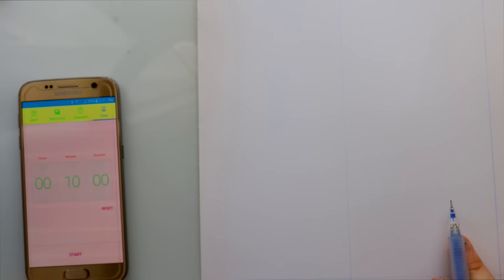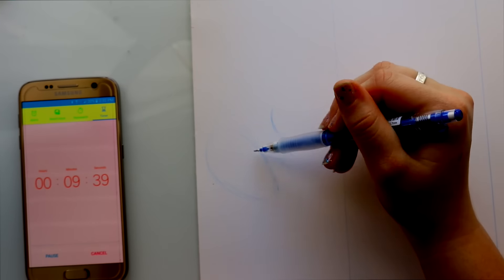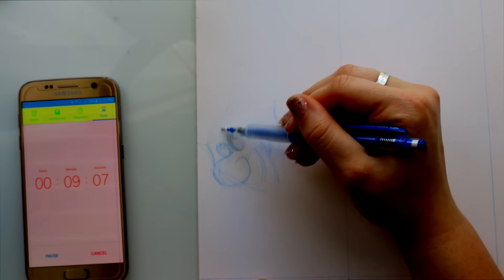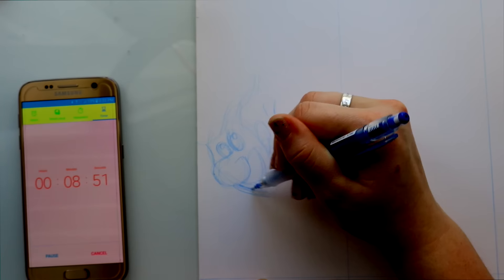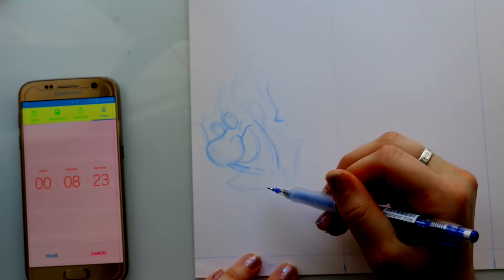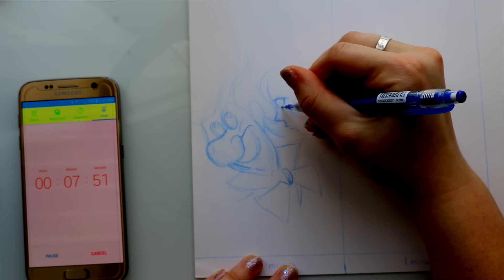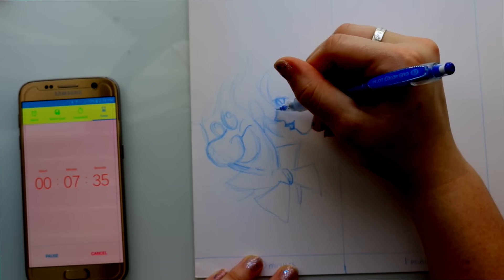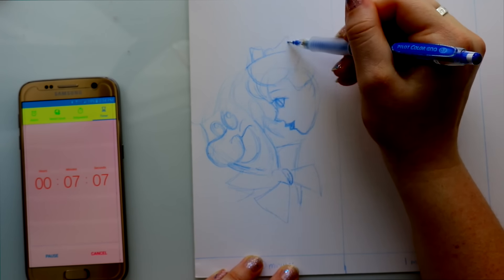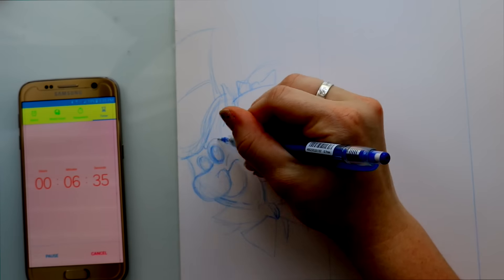I call it a drawing exercise because back when I was taking a class called Drawing for the Stage in college — basically a drawing 101 class to teach theater designers how to draw — our costume designer would always have us do warm-up sketches. He would take images from movies, whether from the 1950s or modern day, put them on the overhead, and have us draw for about five minutes, doing maybe 10 five-minute doodles as a warm-up.